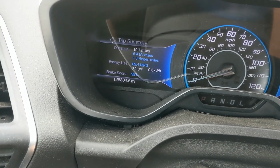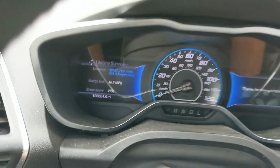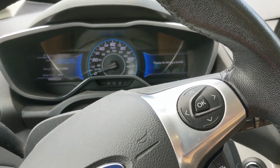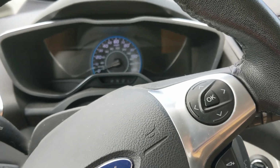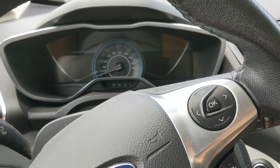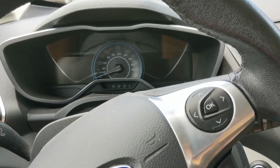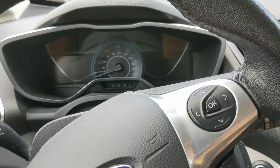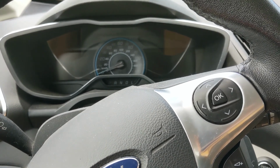So when you stop the car after your journey, see down there, 69.4 miles per gallon. That's with the combination of the electric motor and the gasoline engine on a bit. And I'm almost always over 50. And then if you can do all electric on your journey, it'll say 999.9 because you're not using any gas at all. So if you're doing short trips, you could never use the gas. You could just have the electric on and have a super efficient electric car. If you need to take a longer trip, you've got the gas engine to switch on.